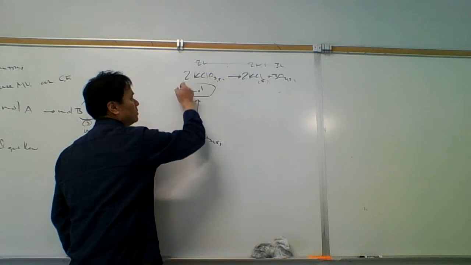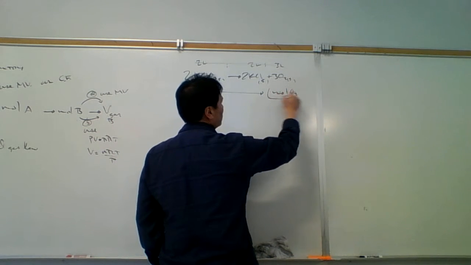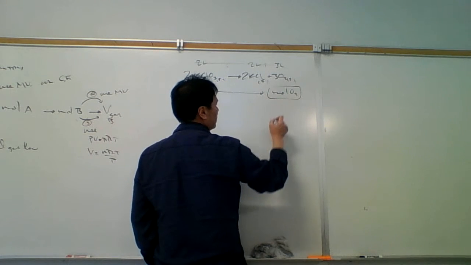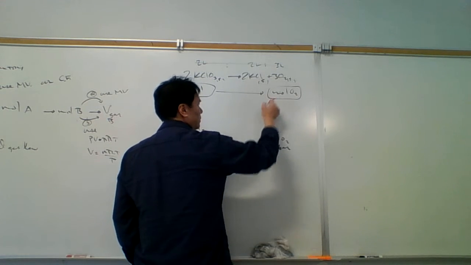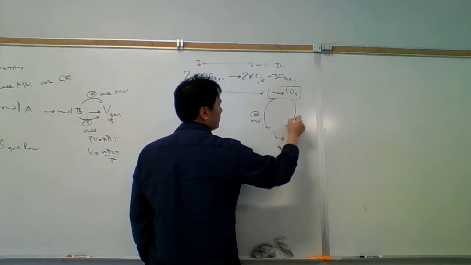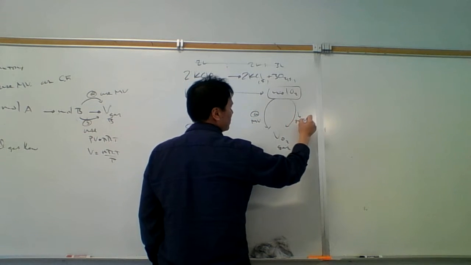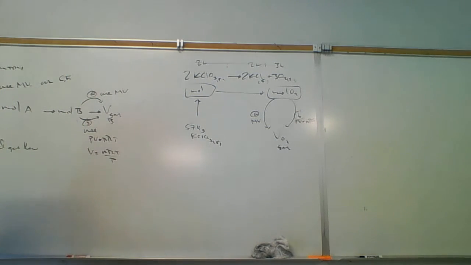And that takes us to moles of KClO3. From moles of KClO3, we'll go to moles of O2. From moles of O2, we have 2 choices. We want to get the volume of O2 gas. To get the volume of O2 gas, A, we could use the molar volume, or B, we could use the ideal gas law, PV equals nRT. We'll do both methods here.